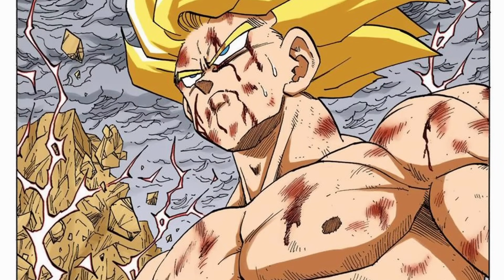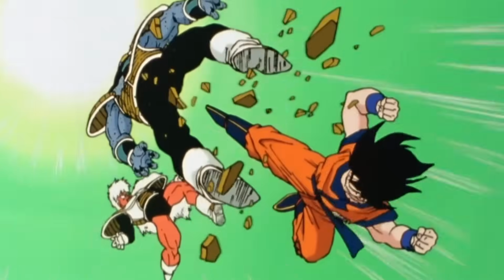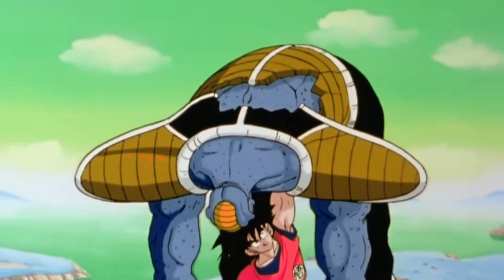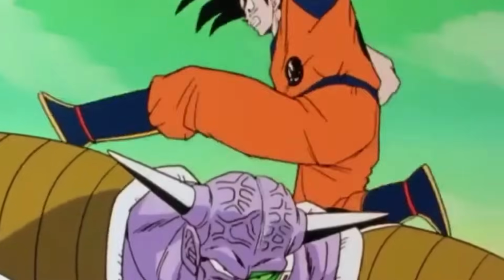And Namek is where Goku picks up several big wins. He one-shots Recoome and goes on to easily beat both Jeice and Burter while fighting them at the same time. While it is Vegeta who kills them ultimately, he's only able to do so because of their defeat at the hands of Goku.